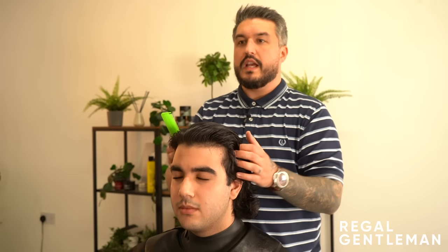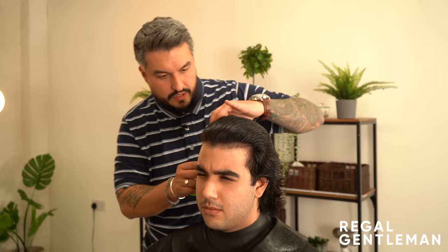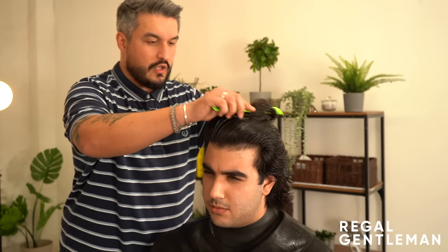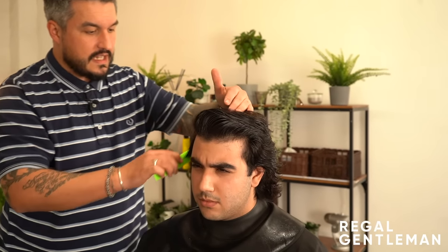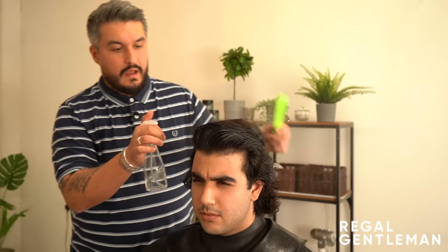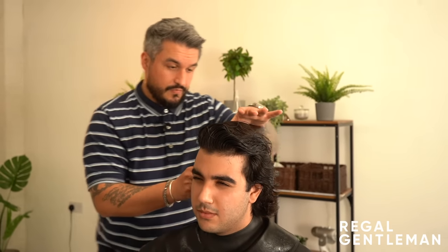What we're going to do now is I'm going to work on the horseshoe section for this haircut because, again, I want to get everything right. I want to make sure that we're working step by step through the back and sides, because sectioning everything off allows me to take my time working through what we want to do. On this particular side, I'm going to try and take into account the finished look that we're trying to achieve, but I also want to take into account face shape, because that's how I work. I work based on face shape. And I don't want to give the wrong impression, but I will do anything that people want. But for me, I can't do something if I don't think it's going to look right at the end. I just can't. I don't know why, I just can't.